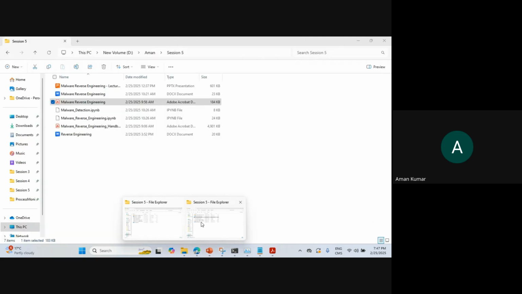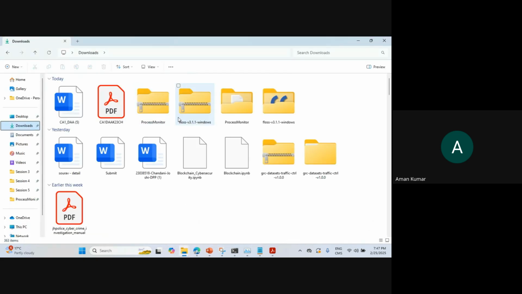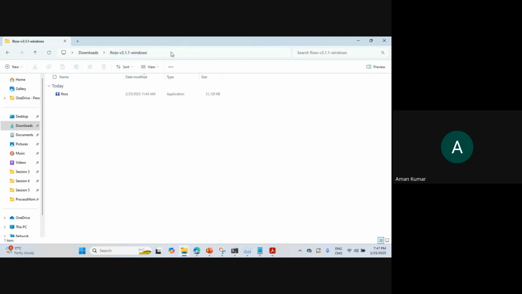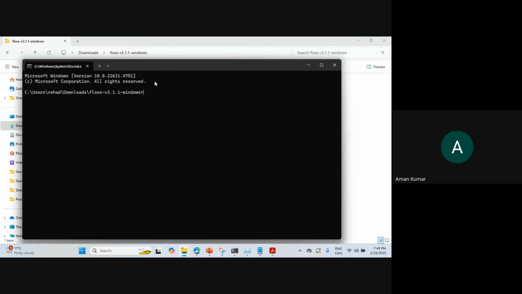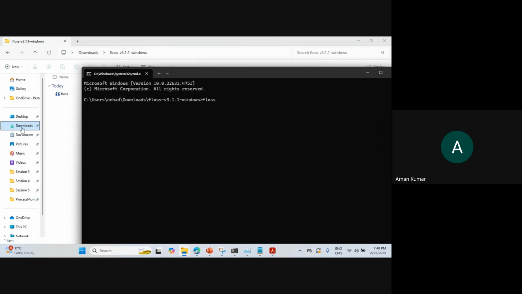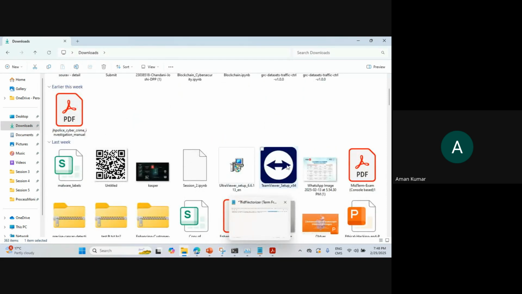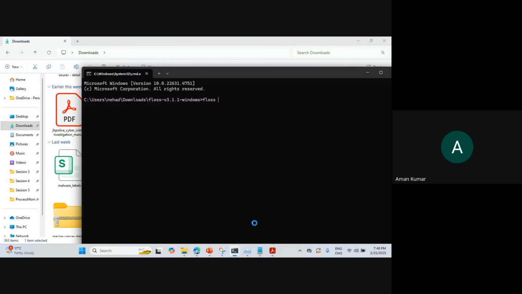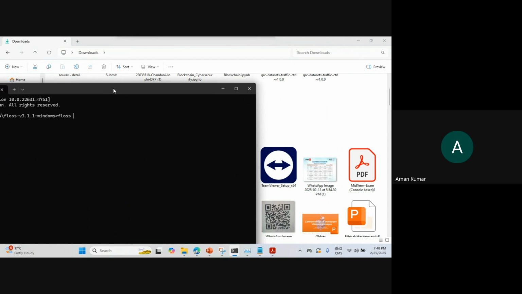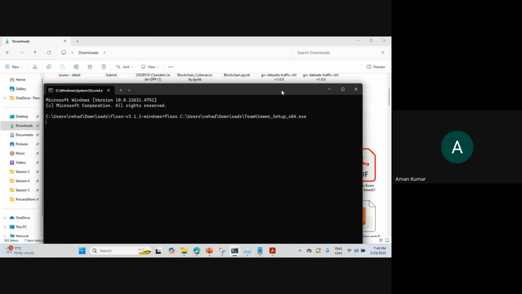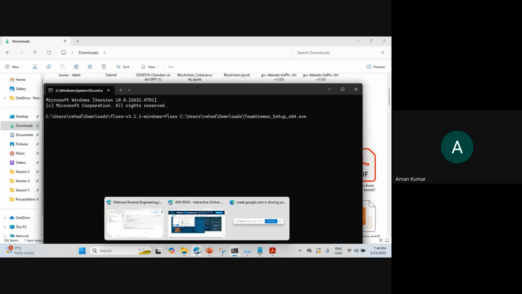But the same process, if we want to do it in this, we already have FLOSS installed. Take an example, if I open a command prompt here and type the command floss, then run it, let me compare the response.